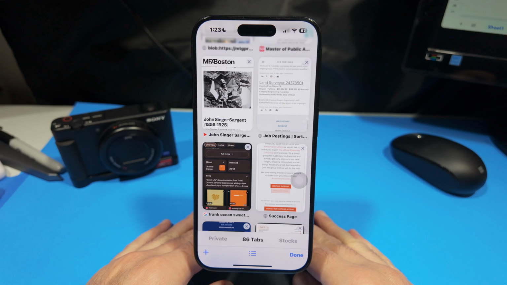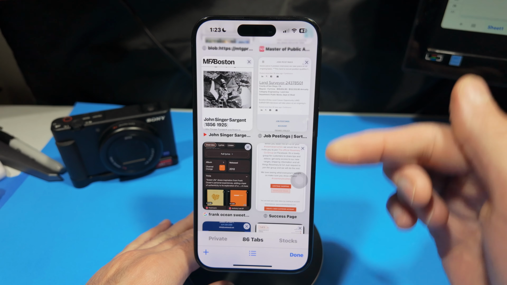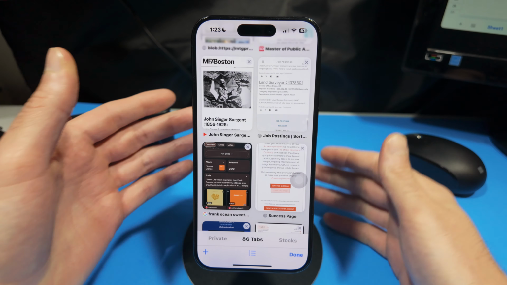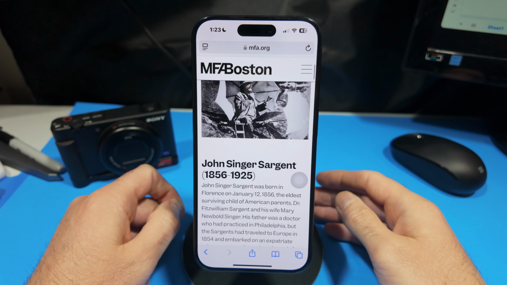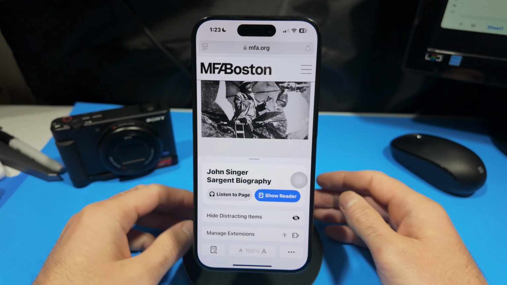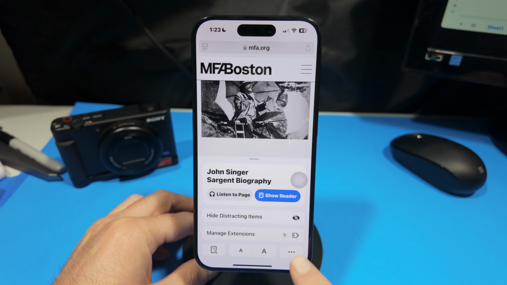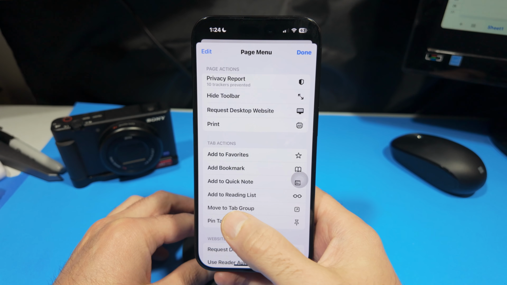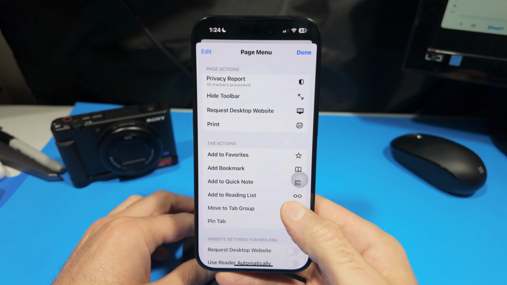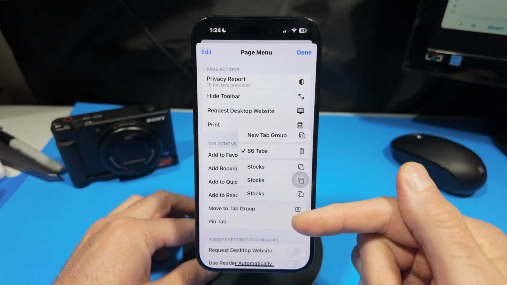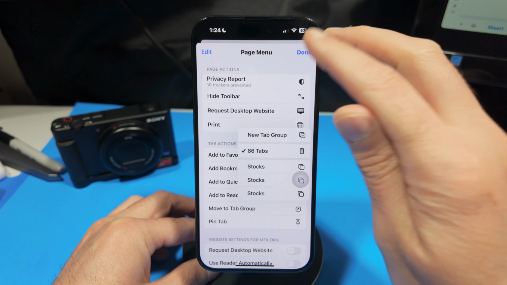And one of the things that you might want to do is add one of your current tabs to a new group. And that's pretty simple to do. You just want to open it up, and then go to the upper left-hand corner over here. Then you want to select these three dots in the bottom right-hand corner. And then you'll see this little option right here that says Move Tab to Group. So if I select this, I'll be able to see all of the different tab groups that I have, and I can easily add it from there.